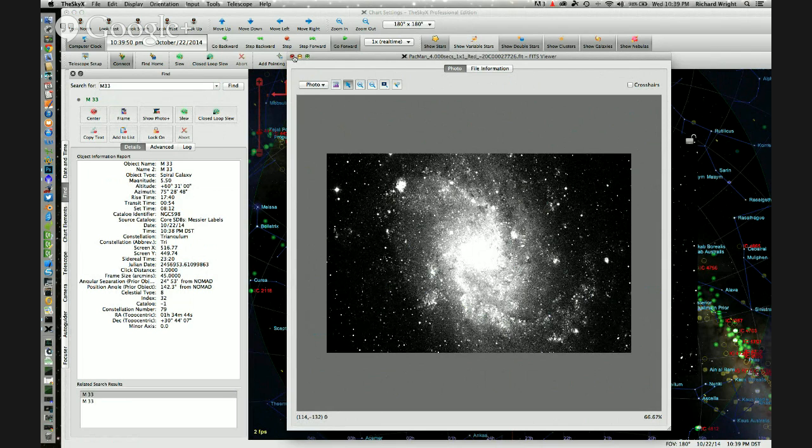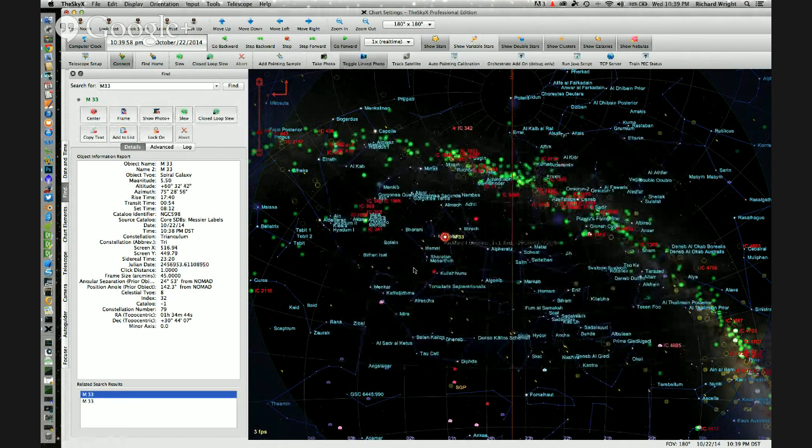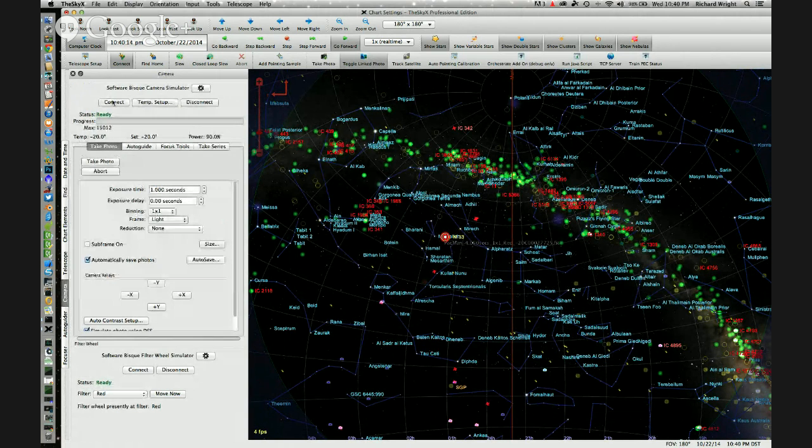Now, if you want to take your pointing up to the next step, let me get rid of that linked photo there. Then you want to build a T-Point model, a model of your mount. And the way you do that is, let me take a picture. I'll show you how to do it manually first. I'll take an image. I clicked connect, not take photo.